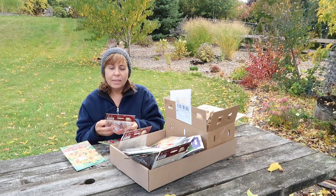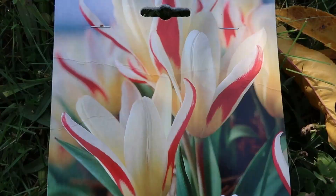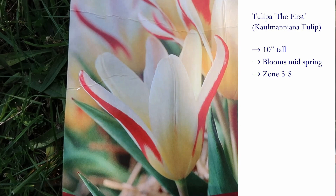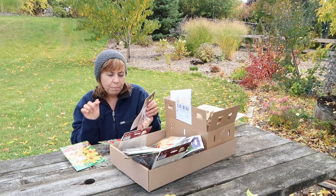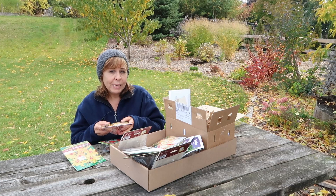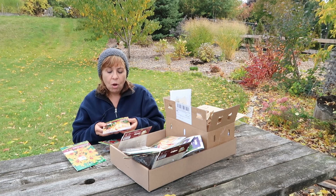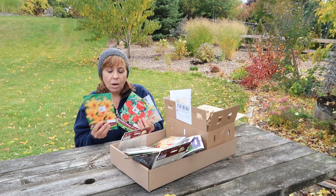The next tulip I got is called The First, and it is a Kaufmaniana tulip. It has creamy white petals, and every other petal has a beautiful streak of red to it. It almost looks in the photo as if the bottom of each flower graduates from a very creamy color at the top to a beautiful yellow at the base. Kaufmaniana tulips were originally discovered in Turkestan in the 1800s. I believe they are species tulips, so just as with the botanical tulips, these will naturalize, hopefully giving me larger and larger clumps, and they'll come back much more reliably year after year. All three of the tulips I got are mid-spring bloomers.